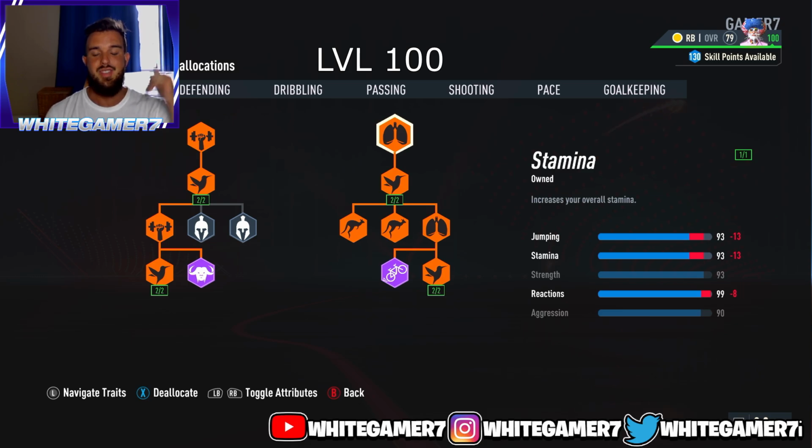So this will give you 93 jumping and your 670, guys. It's going to be very, very, very difficult for you to lose a header. 93 stamina, that's more than enough. You have 93 strength, which is fantastic. Remember, guys, you also have that physical strength perk, which will boost those strengths and the aggression even more.